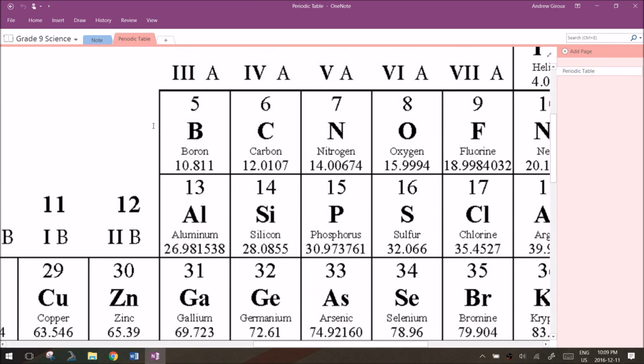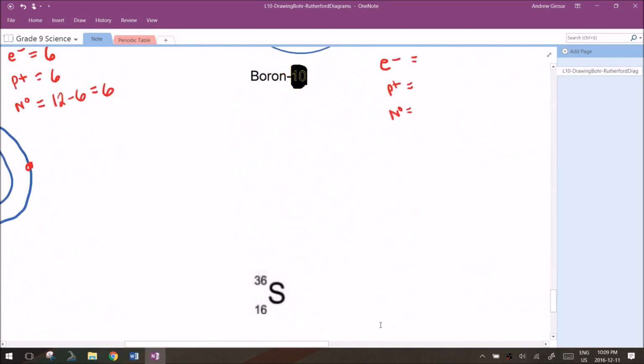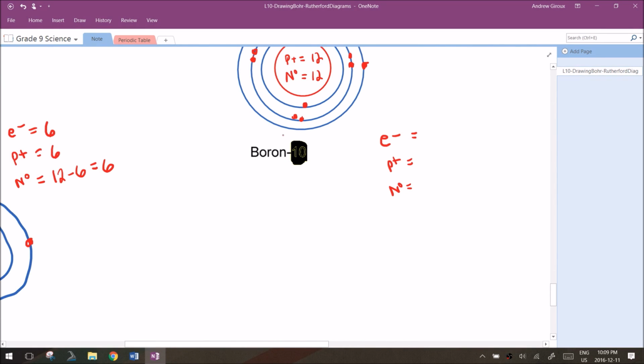Notice that if we look at boron on the periodic table, it has an atomic number of 5. If we were to just take this mass right here, this mass would actually be rounded to 11. But since we are given the isotope notation, the mass that we are using for this specific isotope is 10. So we're going to actually use this as their atomic mass. Protons and electrons. So 5 protons because the atomic number is 5, which means we have 5 electrons. Number of neutrons will be 10 subtract 5. And let's draw our element.